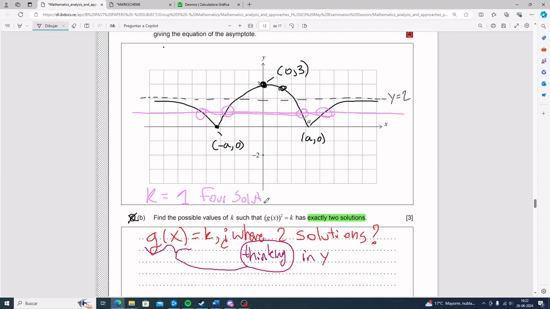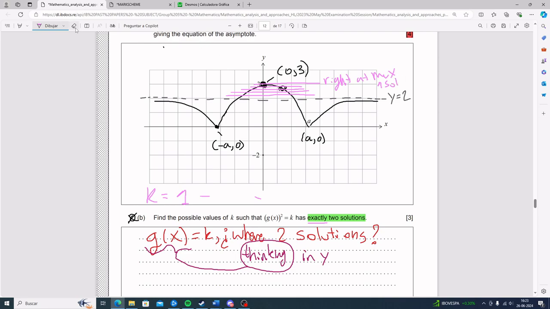And so you gotta keep doing this and keep thinking, and this is the creative part that I mentioned earlier, where do you have exactly 2 solutions? And eventually, you will see that you only have 2 solutions right above the horizontal asymptote. Because right above the horizontal asymptote, you can draw a bunch of lines that go like this, and all of these have only two solutions, unless you're crossing right at the maximum. If you cross right at the max, it is only one solution.